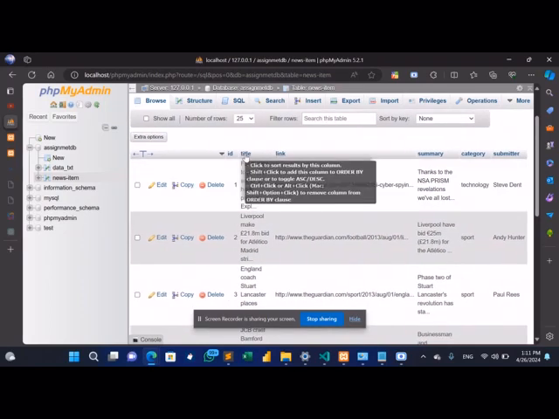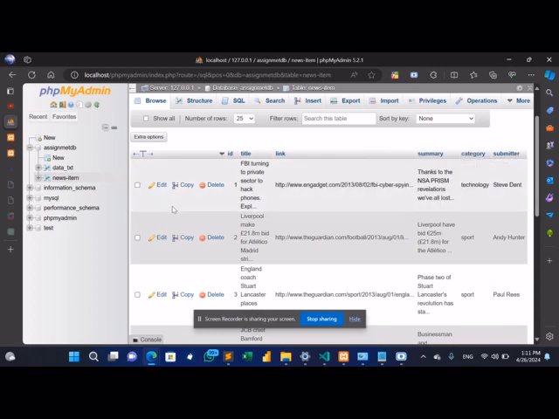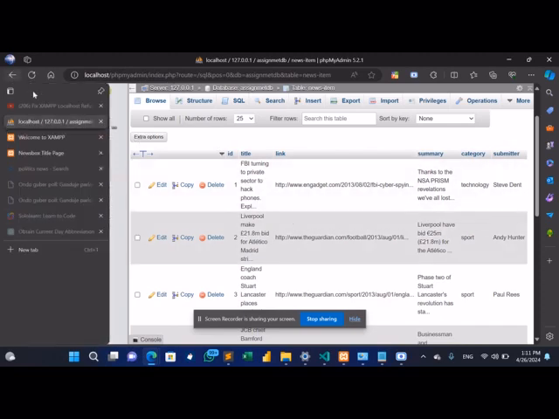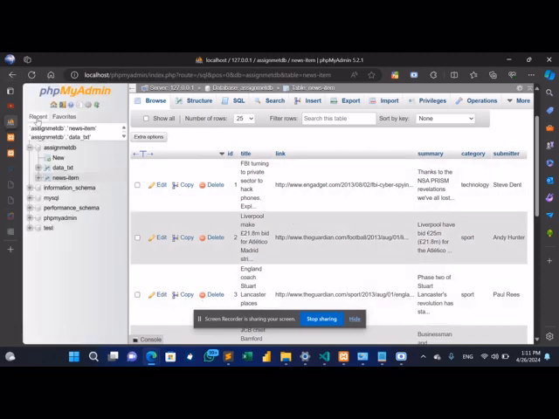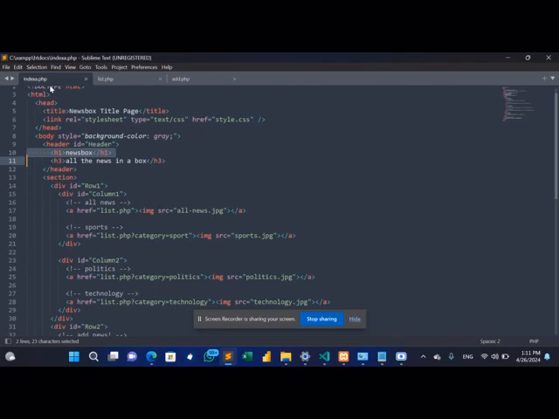Under each news, we have title, link, summary, category, and submitter of the news as we inserted in the previous page. And the last part of the presentation is the coding part, which we will explain line by line.